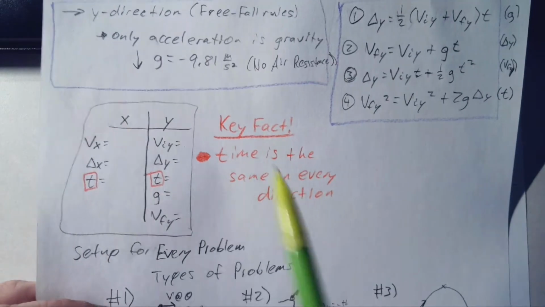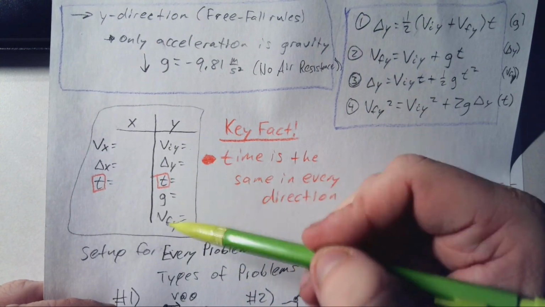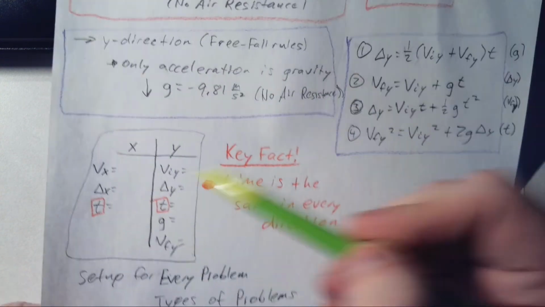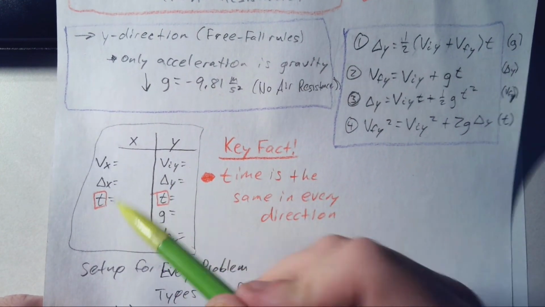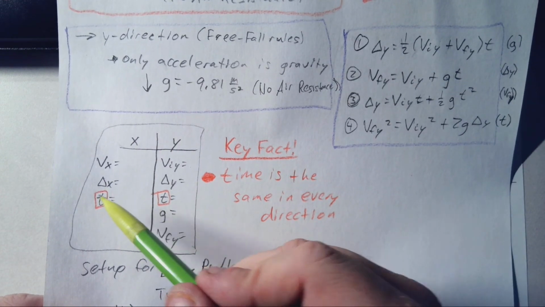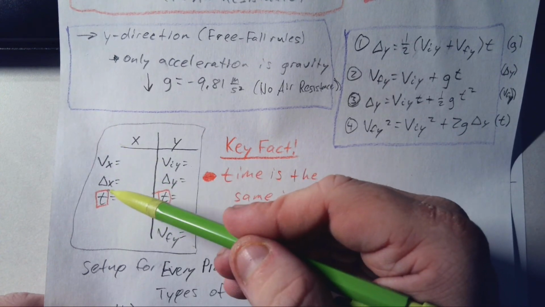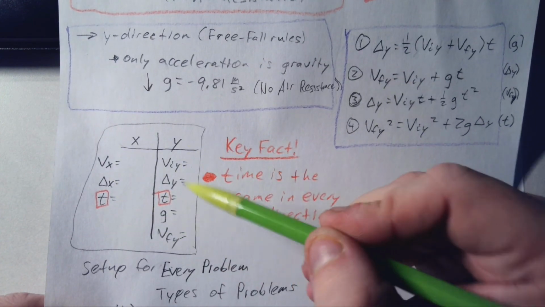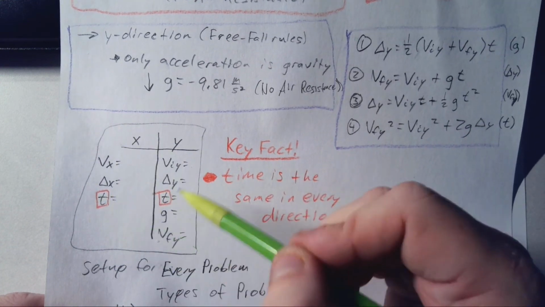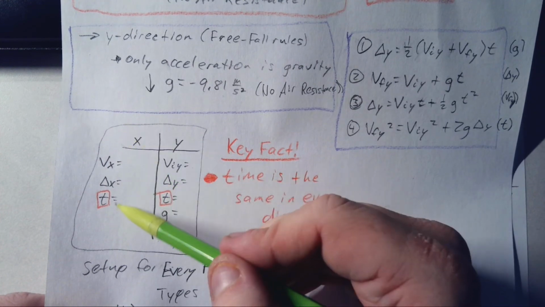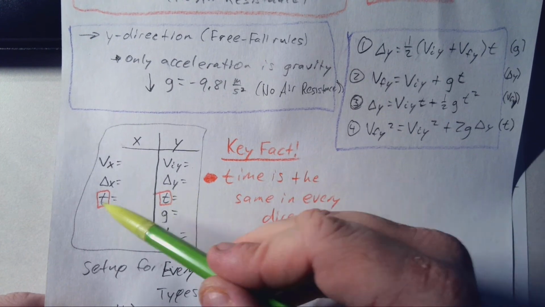The really key fact here is that the time is the same in both directions. For example, if they don't give us enough information in the y direction, we can't use any of our equations to solve. There will be enough information in this direction to find the time, and that time is the same over here. Or it may not give us enough information in the x direction, but there'll be enough information over here to find the time to plug it in over here to solve this side. So basically, this is sort of the portal between the two. Either there'll be enough information over here and plug it over there, or enough information over there and then use it to plug over here.